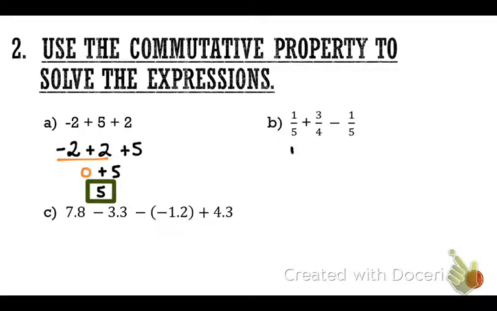I'm going to start with the 1/5. Do you guys see the opposite of 1/5? What is it? Negative 1/5. Remember, every number has a sign, and that sign is directly in front of that number. So let's switch the order here. Negative 1/5. And what is still up there that I need to bring down? Plus 3/4. Let's bring it down. Thank you for saying plus, because that's a sign that goes with the number. Now let's go ahead and underline this here. What happens to 1/5 minus 1/5? It becomes a 0, and all that's left is plus 3/4. What's the answer? 3/4 is correct.